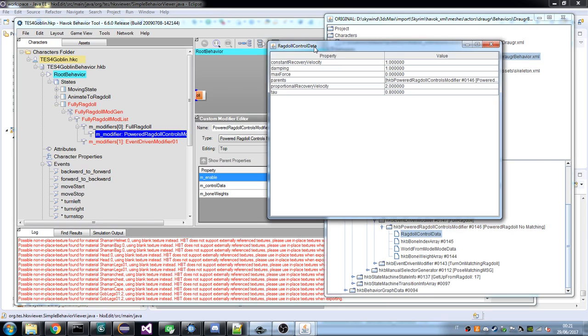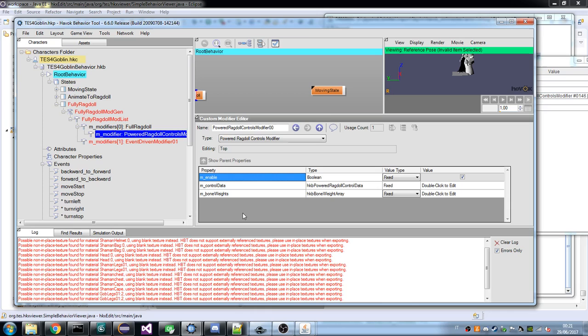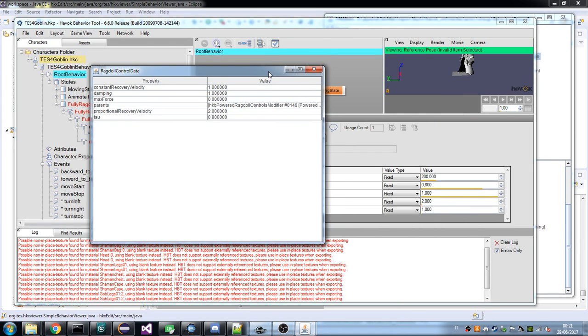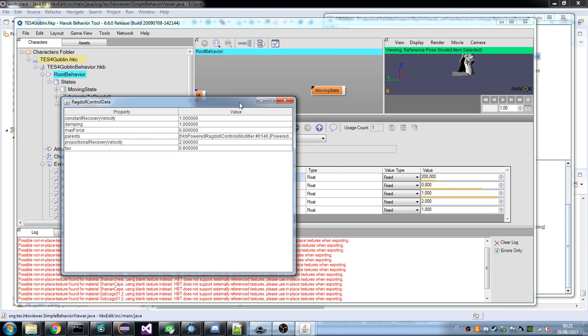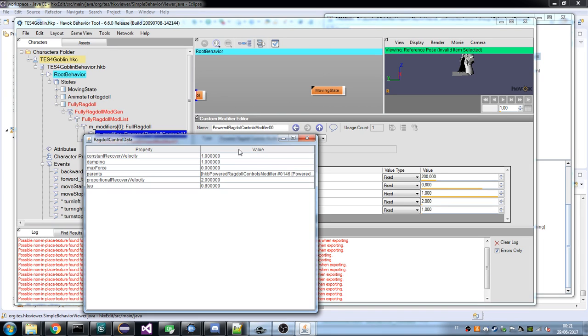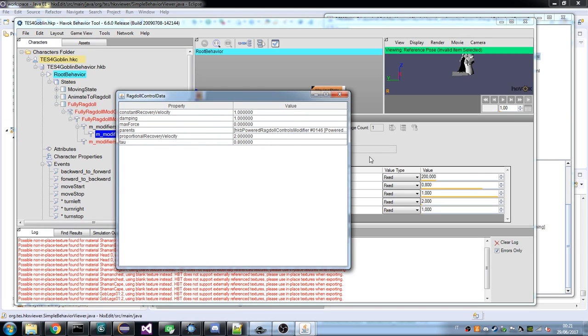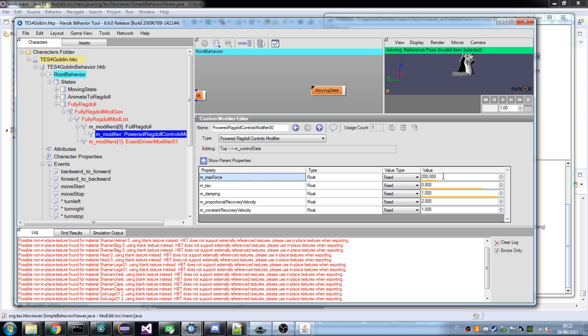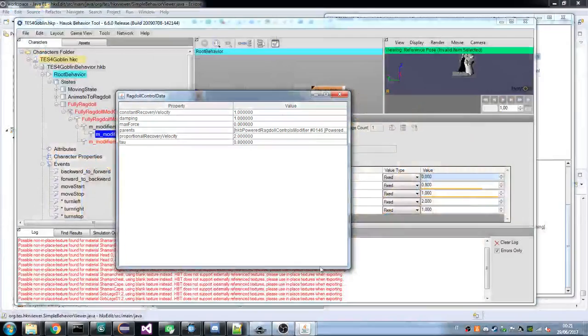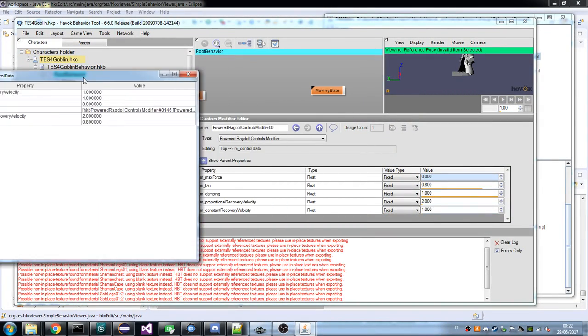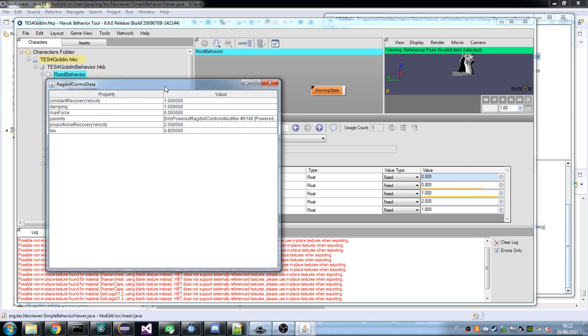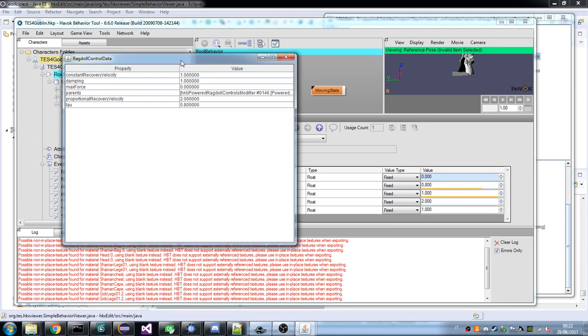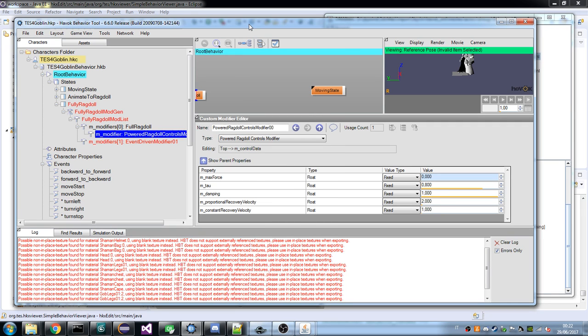We have ragdoll control data. Let's see that. Just check that we all have the same values. Oh, that's fun. The max force here is 0. Really? Why not? Wow, these values were actually altered. Okay.